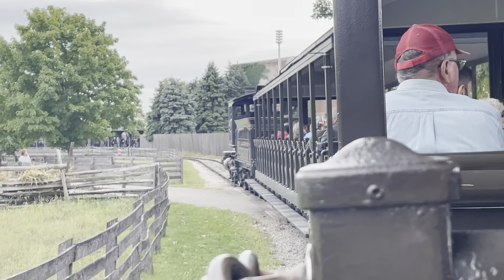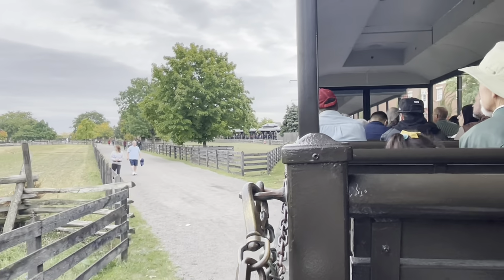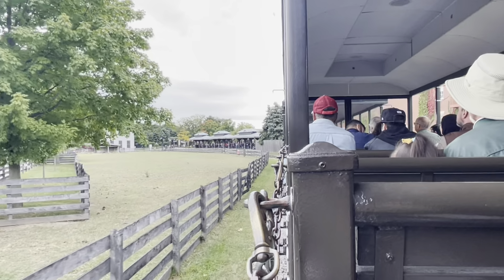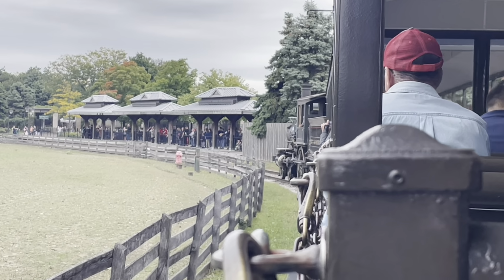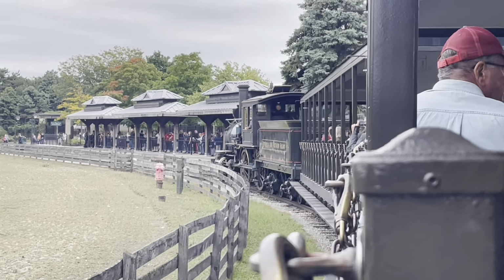And in the barn, we have chickens, we have more sheep, horses, and baby cows, cats. And if you look over to the left, as we pull into the station, we have sheep. Those are merino sheep. They would have been present over at the farm back in the day. They may be sleeping over against the barn there.